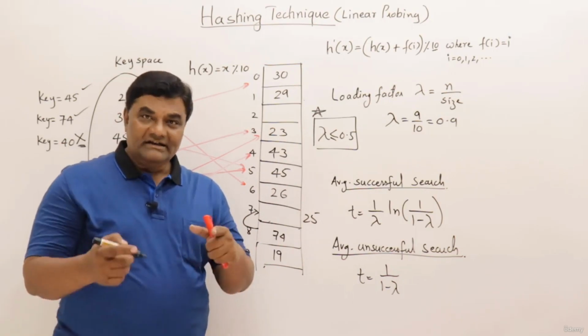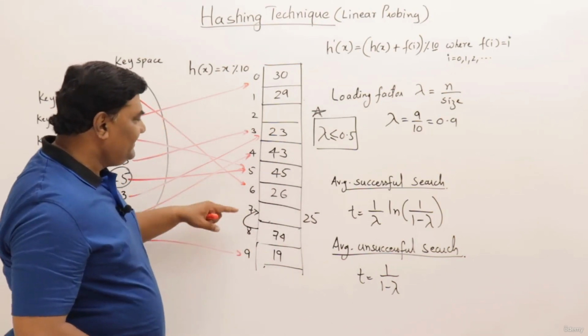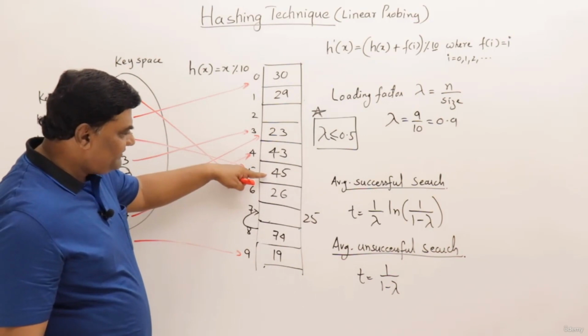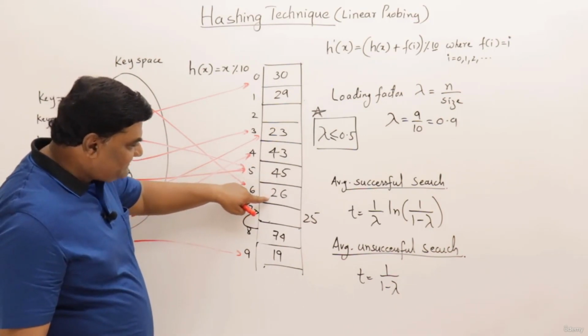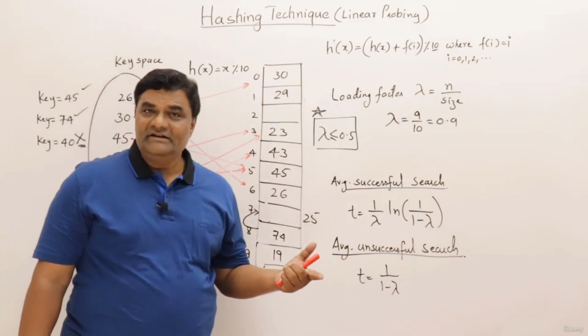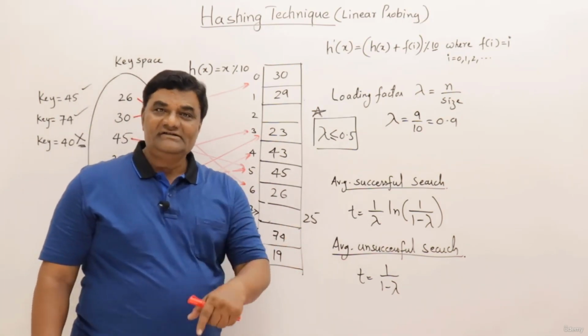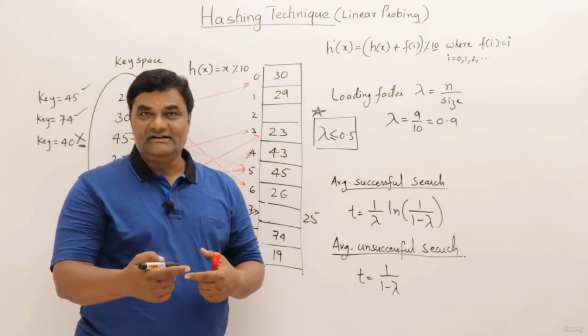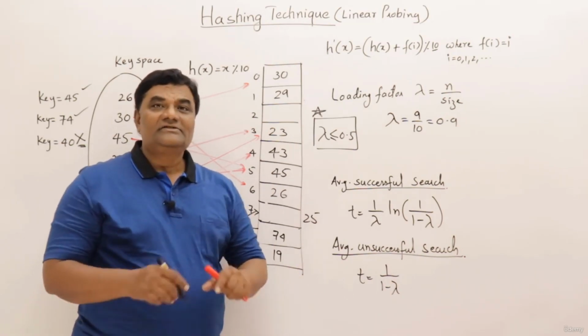No. Let us see. Suppose I am deleting 45. If 45 is gone, shall I shift this 26 above this one? No, 26 belongs to this place only. There is no meaning in shifting. So shifting is not easy. You have to check whether it belongs to that index or the next index. So there are many things.